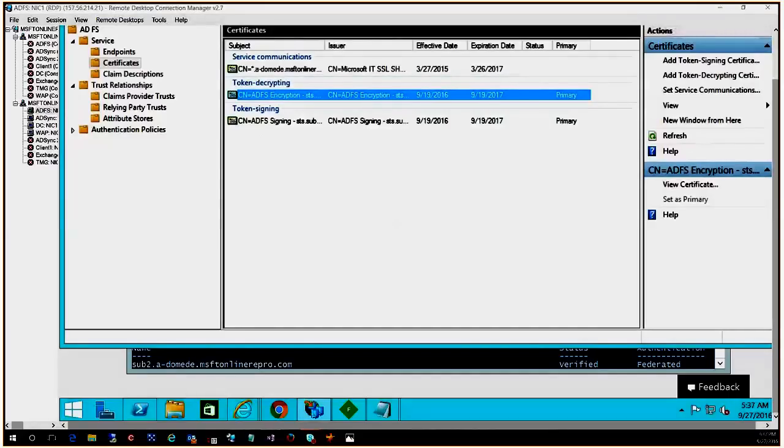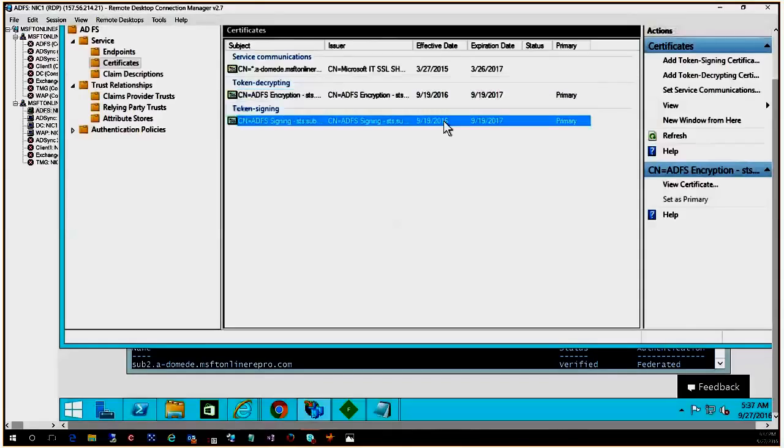These are good for 1 year, as you can see, and they are dated from the time when the primary ADFS server was installed. And when these certificates are ready to expire, the Office 365 portal would let us know.